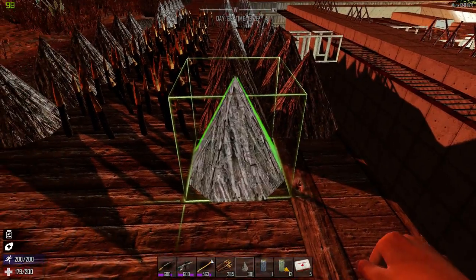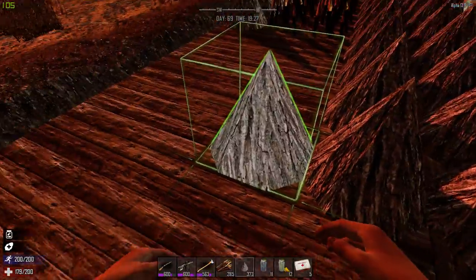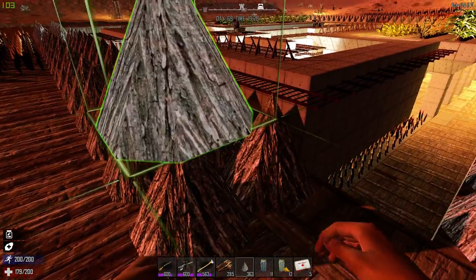I shouldn't be anyway. So I made 500 of these log spikes. We'll see how long they last. But if you like this base, leave a like in the like section for me. If you like my desert base.